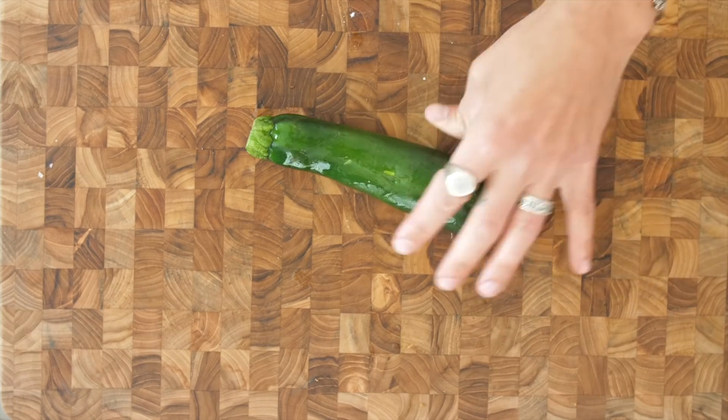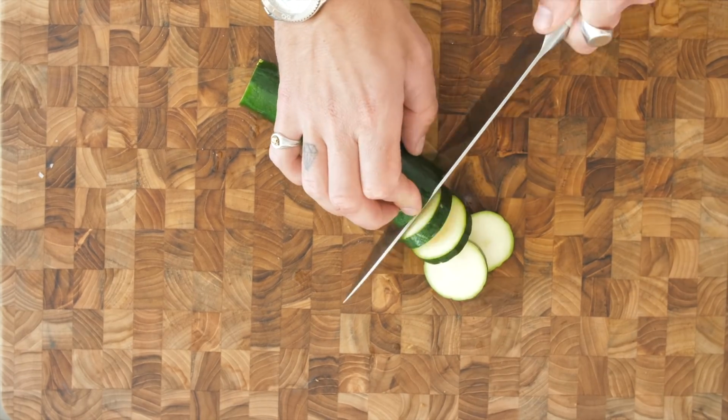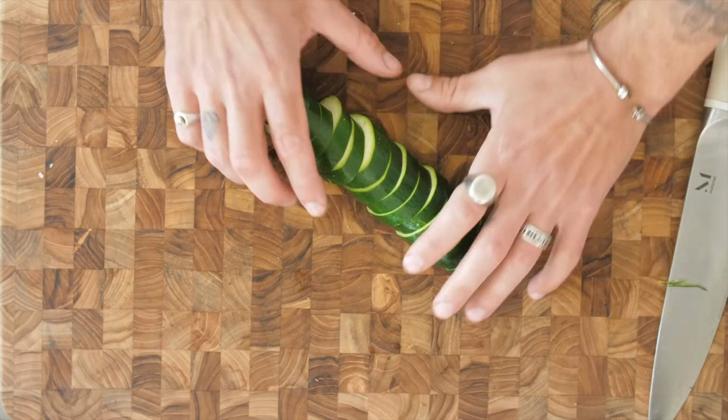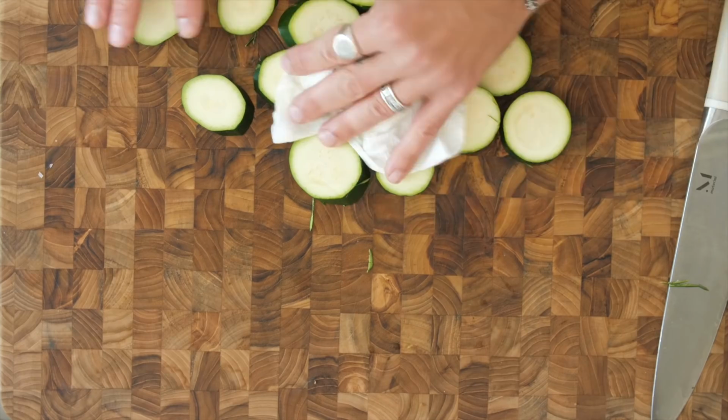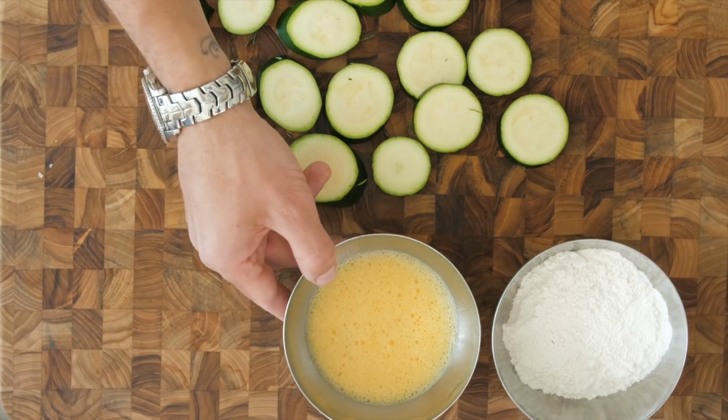And that's what we're gonna kick things off with, a zucchini. Make sure it's nice and washed. We wanna do 1/2-inch coins. Perfect, and then we wanna just lay them out. Give them a little pat down. Then we'll get our flour mix, our egg wash, and our breadcrumbs.